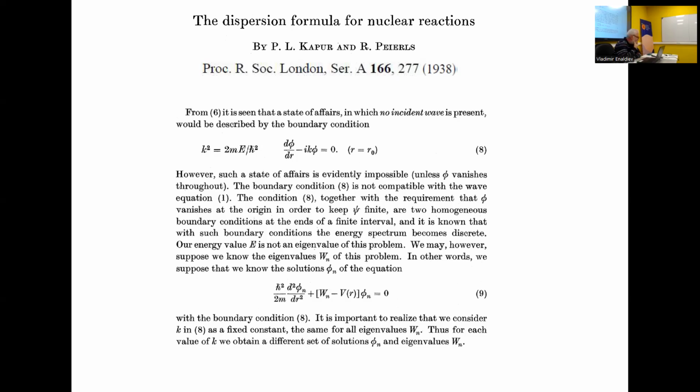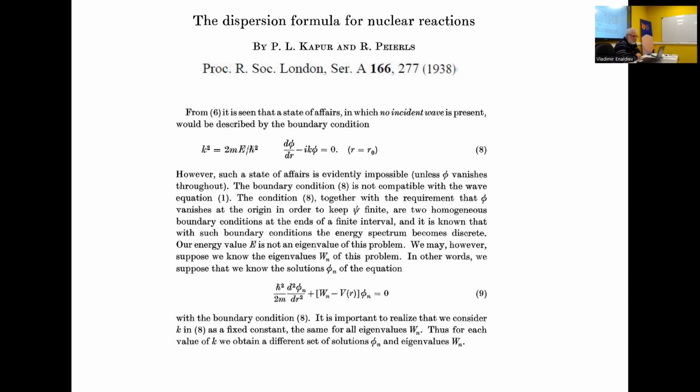And they derived this Breit-Wigner formula, which is now called the Breit-Wigner formula. In the first years after they suggested this formula, it was called the dispersion formula, because they derived it using time-dependent perturbation theory. Something similar to how the dispersion formula, for example for polarizability of an atom, is derived using time-dependent perturbation theory.